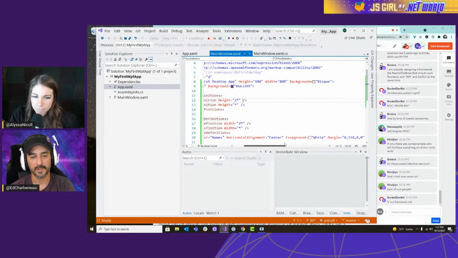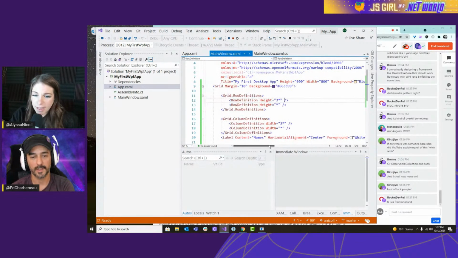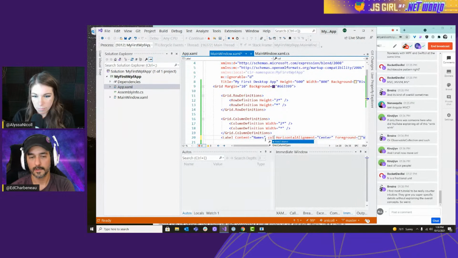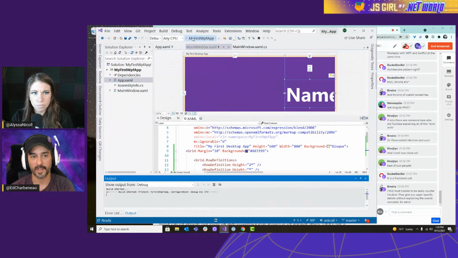Just go onto the label and add an attribute to it. There we go. And now if you put 2 and then run the app, I think it will appear in the second column. Oh, it did.